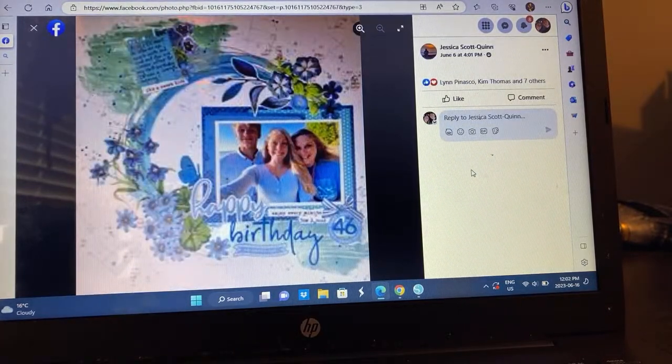Jessica — so soft and pretty, I love it. Mixed media. I'm assuming that is probably one of those pre-made backgrounds — it's a little blurry from the photo, but that's why we do it, right? It doesn't matter your photo quality, we want to see your layout. It's that pre-mixed media background, but she's layered it in with all those beautiful flowers and it's monochromatic — so it is gorgeous. I love this layout.